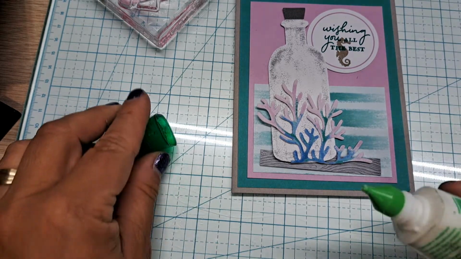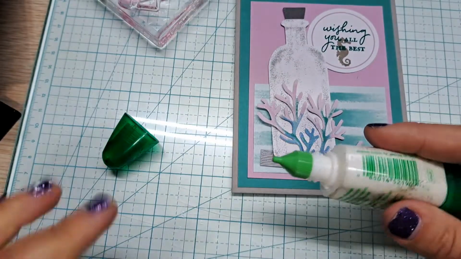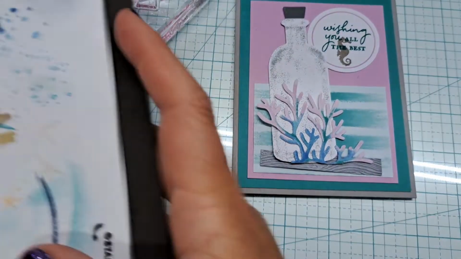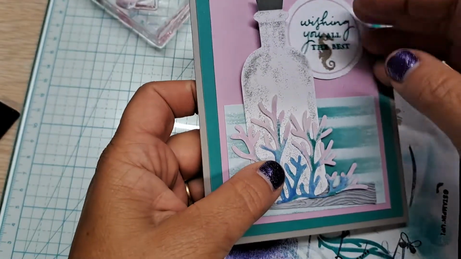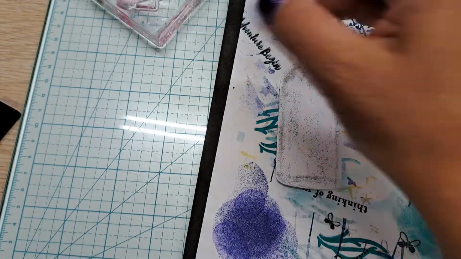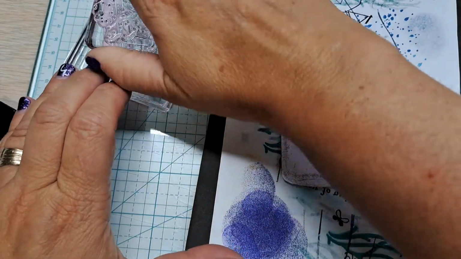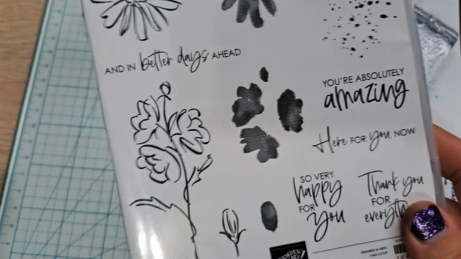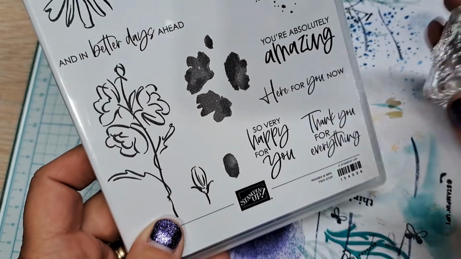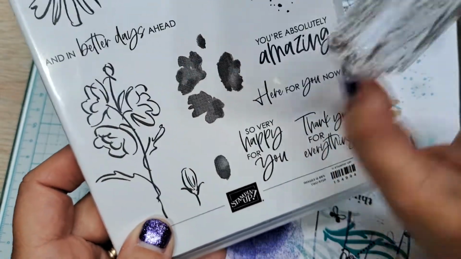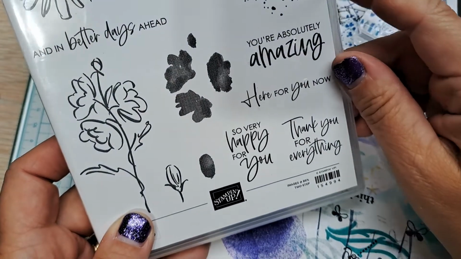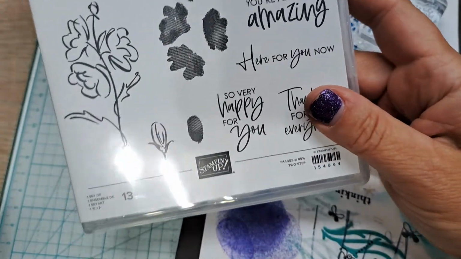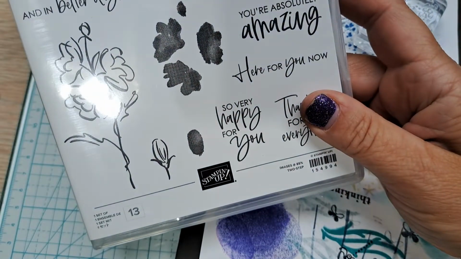Okay, we're going to stamp. I'm going to clear off the icky glue stuff that gets on this. All right, let's stamp, stamp, stamp. And it's going to be very similar to the other bottles you've seen me do. Oh, I kind of like this splash from the, I call it the splash, color and contour. This splotchy, I call it. It looks like a sea splash to me. What is on Wishing you all the best?